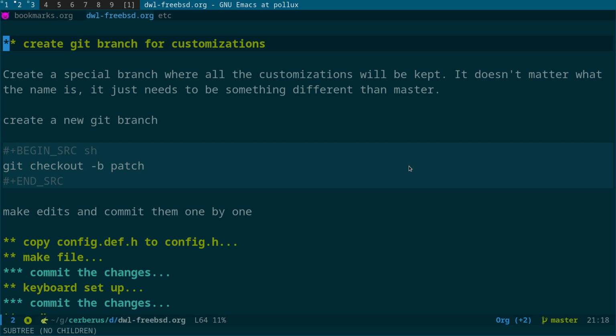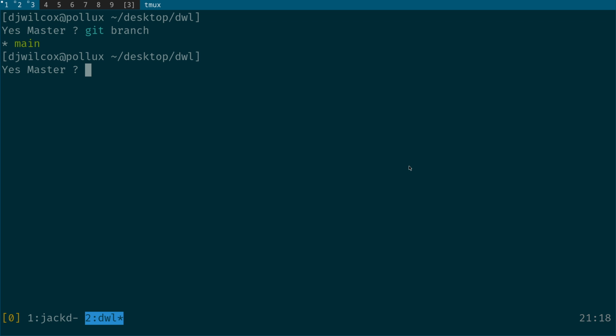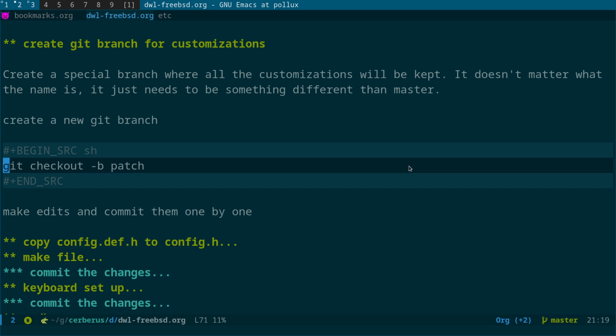GitHub have changed all of the default names from master to main because obviously master's, you know, offensive. And that's why I have a yes master prompt. No, it's not really. That's just like the genie thing, you know, yes master, rubbing the lamp, that sort of thing.